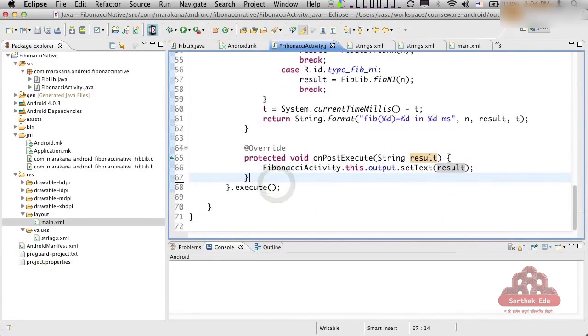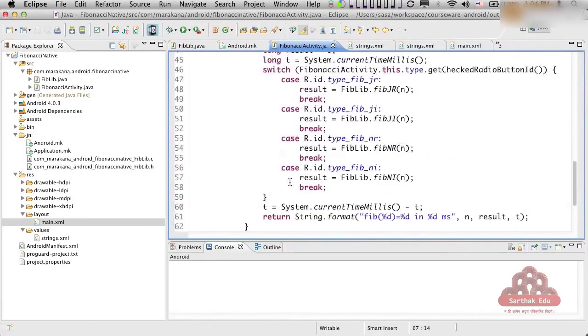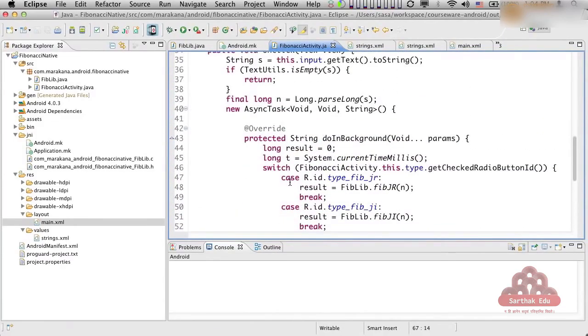The only thing that's somewhat missing is it'd be nice for me to maybe create some sort of a dialog that will tell the user that, hey, their calculation is taking place. So how do I do this?